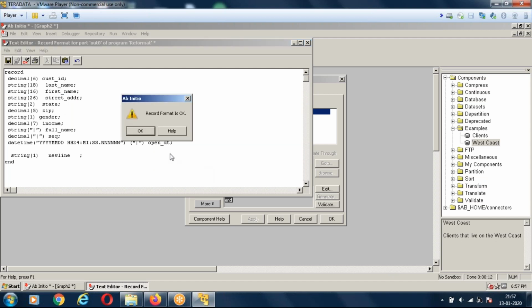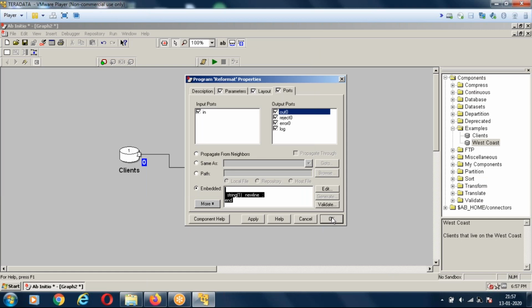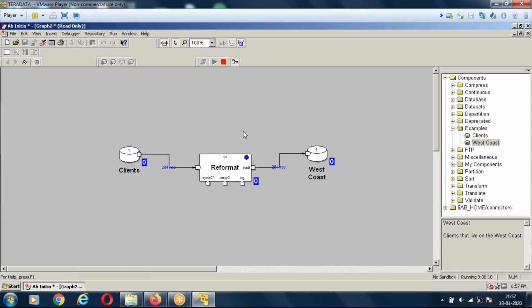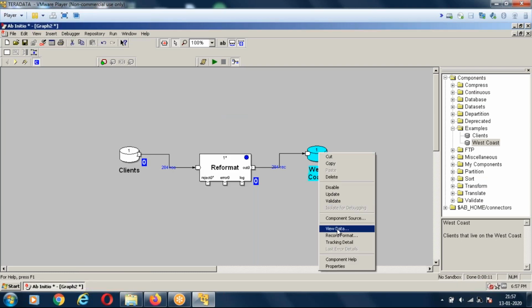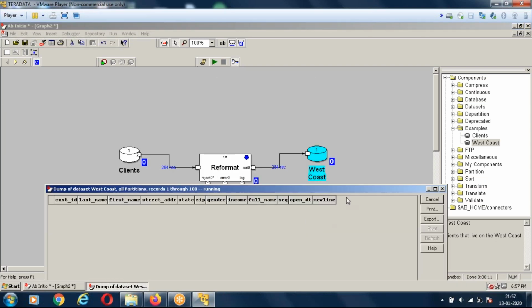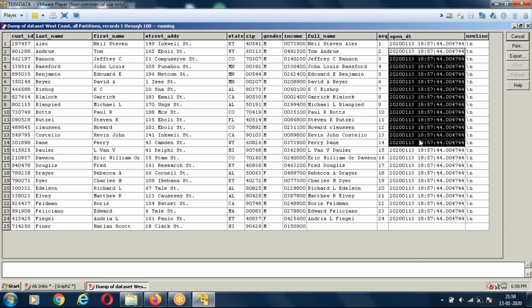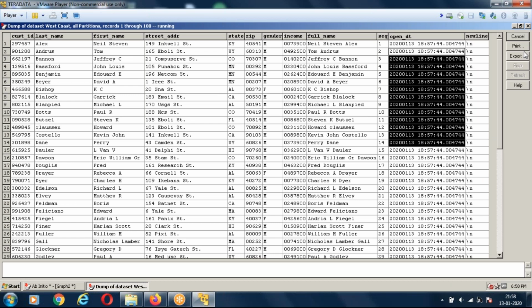The data will be date time here. Now you can see the date timestamp here.